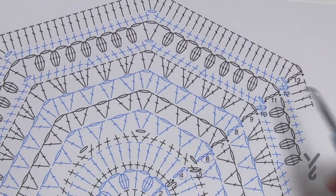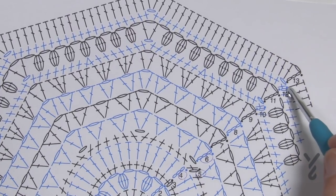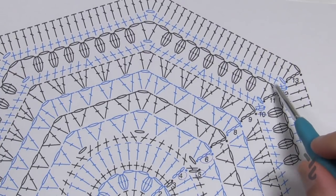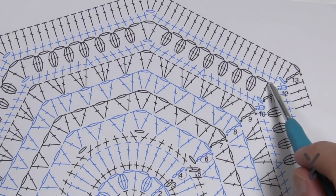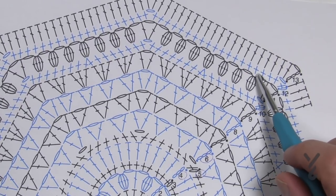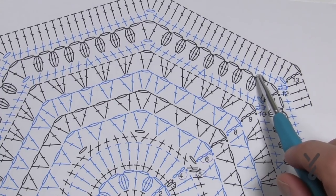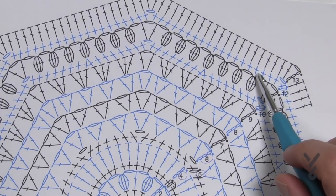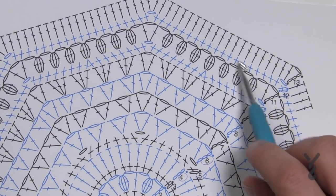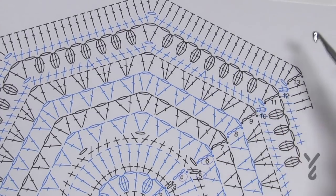As we begin round number 12, we're going to start off in the corner, and it's chain one, single crochet in the same one, chain one, single crochet in the same one. So each one of these double crochets that you see here and the chain one spaces each get a popcorn. So the popcorns are somewhat hard to identify. So just make sure that once you identify where you think it is, make sure that the single crochet goes into each one of the areas that you think it is, and then it should work out for you.